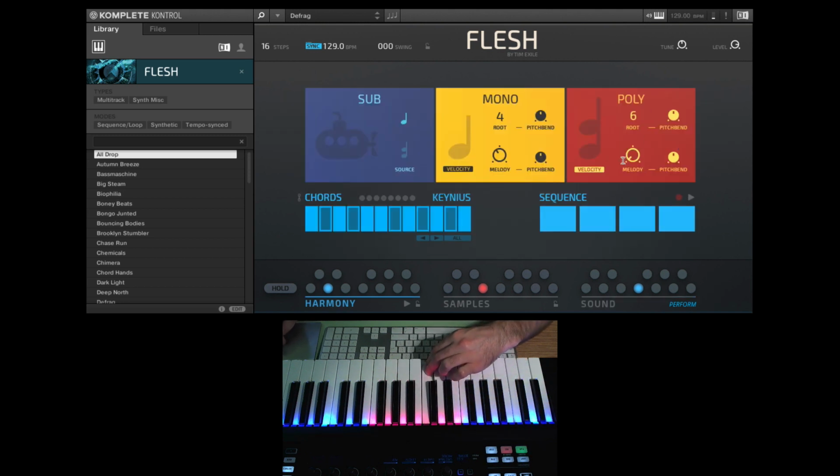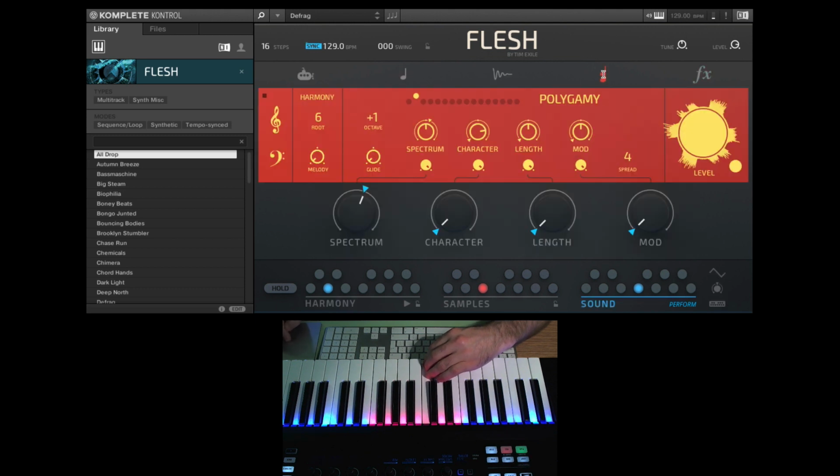So now the melody is up full or negative full, so the velocity is negatively influencing the melody. Let's go into the polysynth and just change some different presets. We'll change to a layered monosynth.